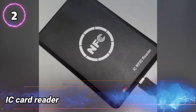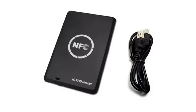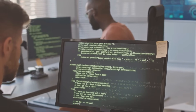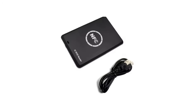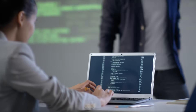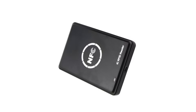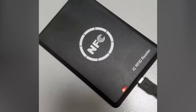Number 2: iC Card Reader. A tool that reads data from smart cards with embedded chips. Used for secure access in transactions, it captures encrypted information by connecting to systems through USB, wireless signals, or other ports. This device can handle contact or contactless cards, grabbing details like identities or account info. Often used in payment systems, ID checks, and entry controls, it intercepts and processes data quickly. Its ability to interact with secure chips makes it useful for hacking or testing security in digital environments. This tool helps reveal protected info by communicating directly with smart cards during transactions or access attempts.